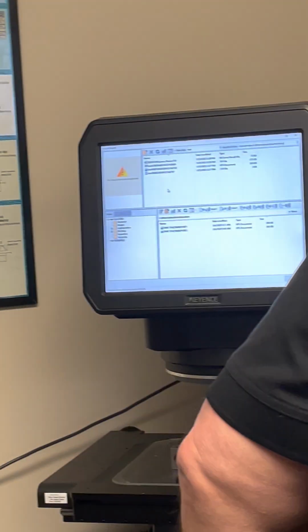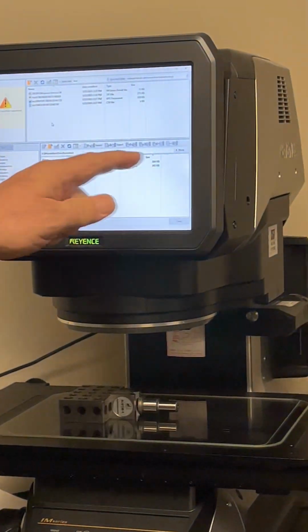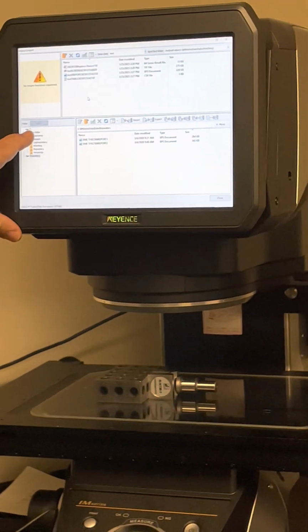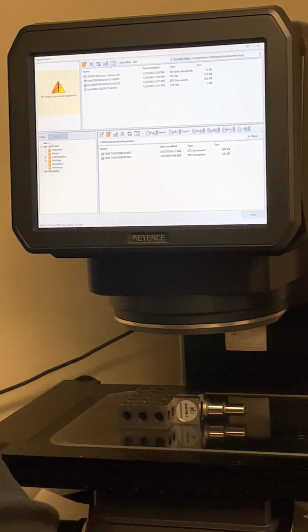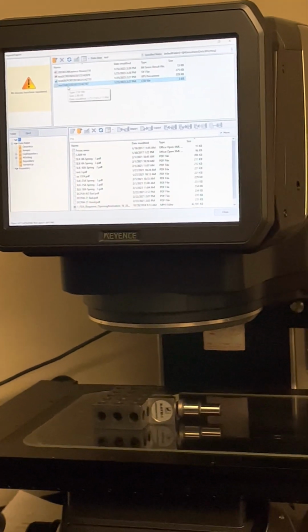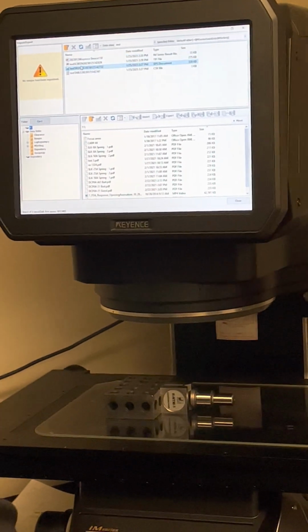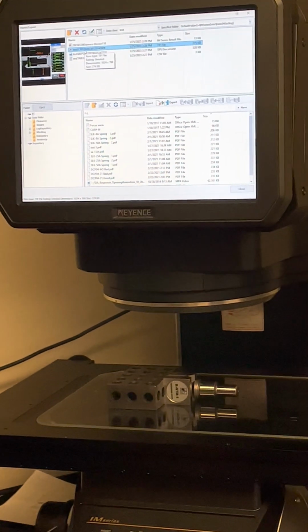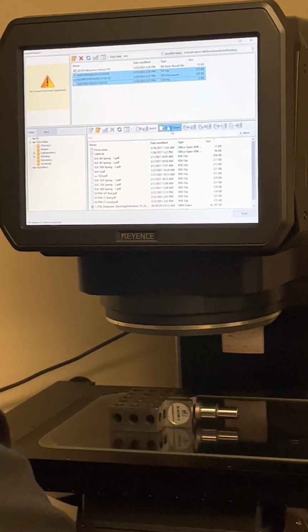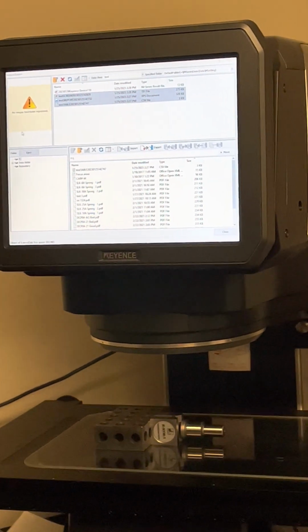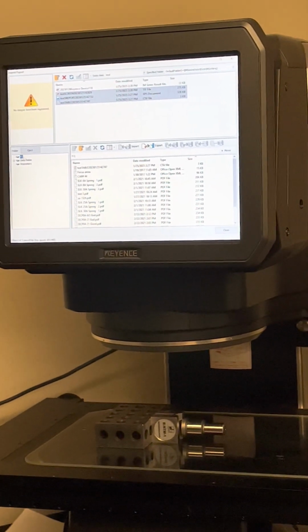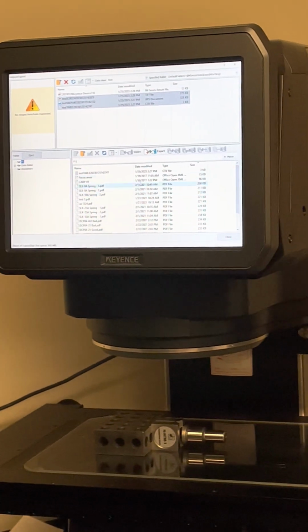Okay, well, hopefully. So now I put the thumb drive in, it popped up as my F drive. So what I'm going to do is click on my F drive, and then I'm going to take all three of these, and I'm going to click on export. So they're going to go to my F drive. If I take a look at my F drive, this is what's in it.